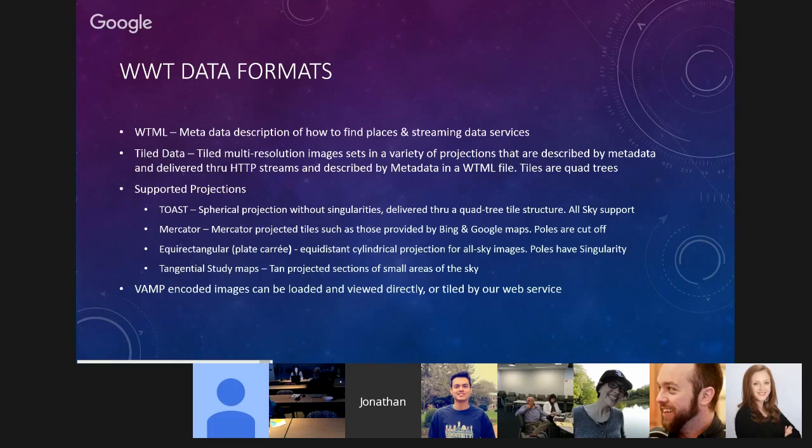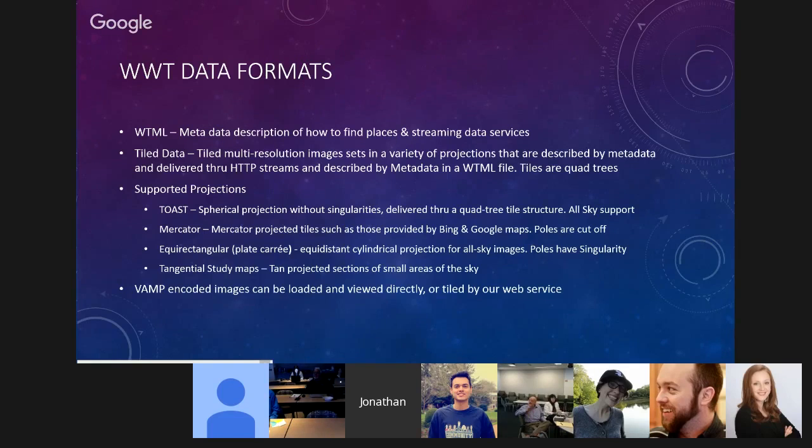And so some of the properties of Mercator or Equirectangular that are okay for flat maps make them really a poor choice for an intermediate format. While TOAST looks like crap as a flat map, as an intermediate format to deliver the data it's actually very good, because you're never actually going to look at the flat pixels. You're always going to project it back into a sphere.